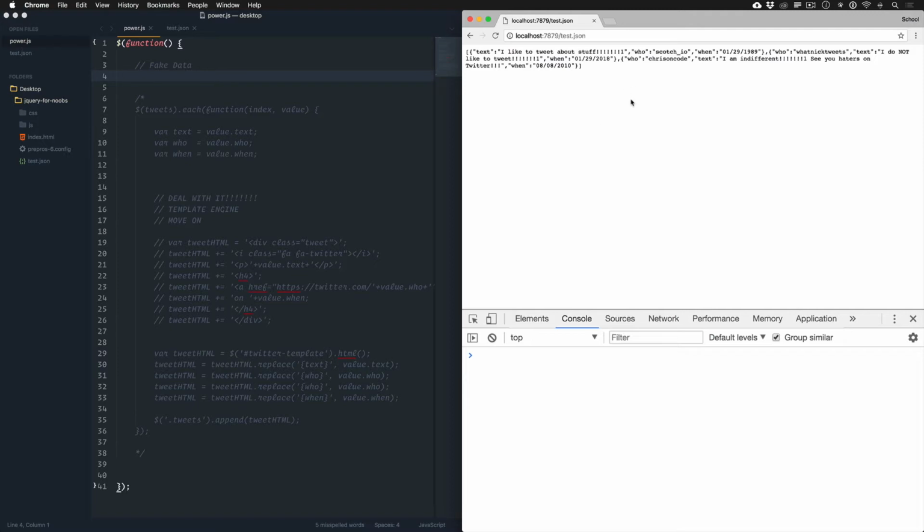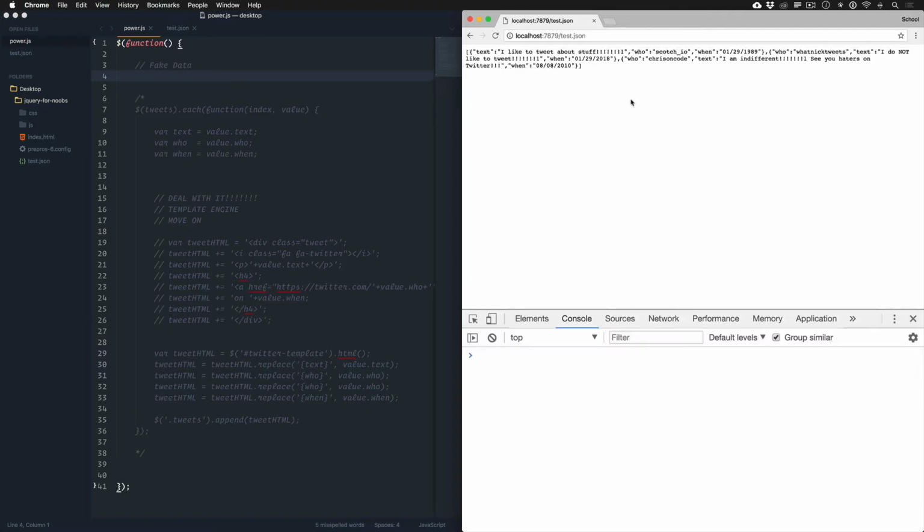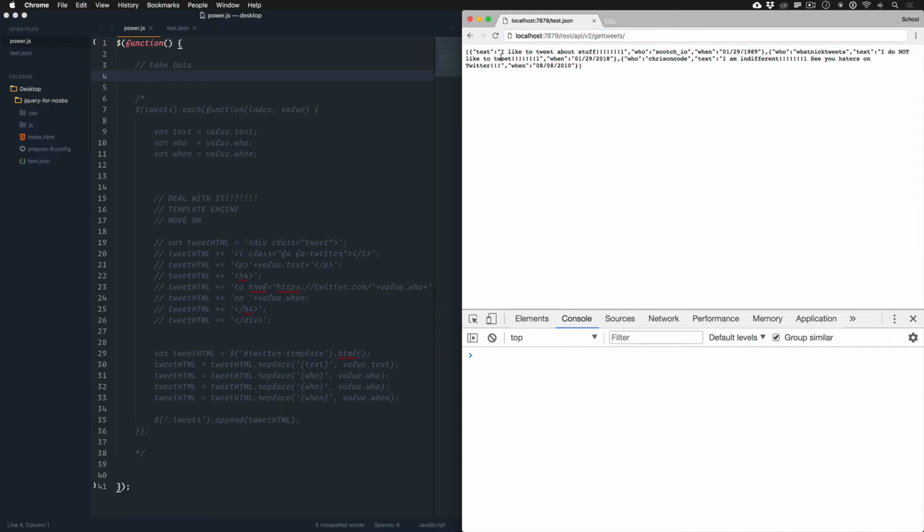Now, our test.json is just the string copied and pasted pretty much. Normally, you would be working with a team or on a project, and maybe they give you a REST API, version 2, get tweets, and you would hit this URL instead, and it would output JSON dynamically, but it's still just outputting JSON to you. But for us, test.json works, and we're going to do our first AJAX request.